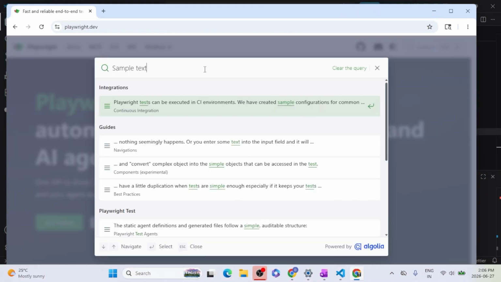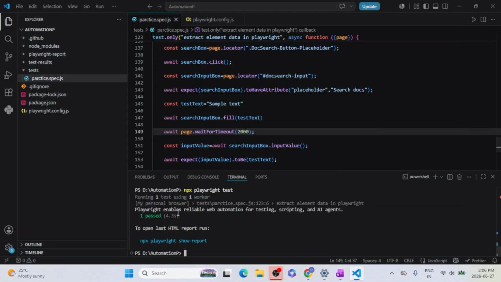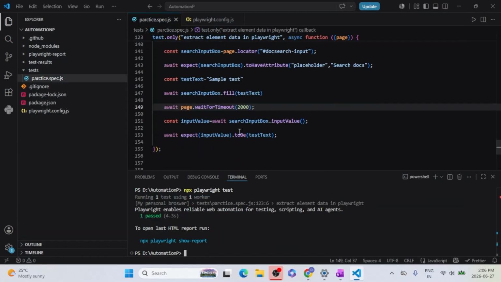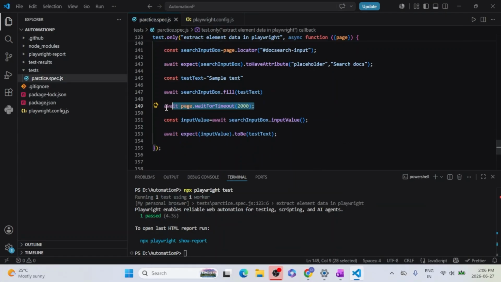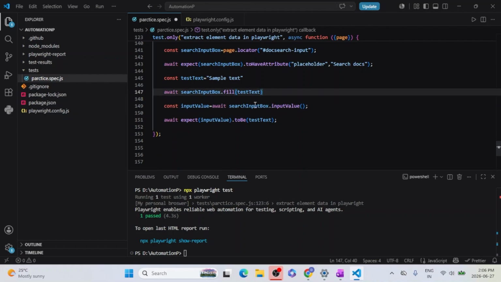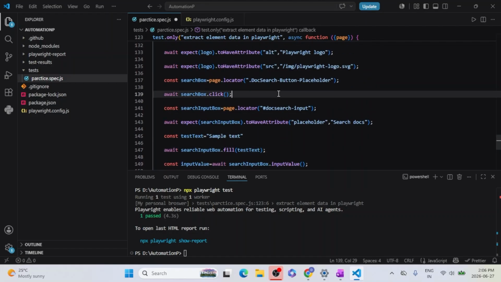This time, once it enters the text, see it entered sample text, and then it waited for 2 seconds and the test case was done. So do not use these waits. This is just to have a feel and look like whatever we are doing, are we doing it correctly or not, right? So I think that's it for this one now.